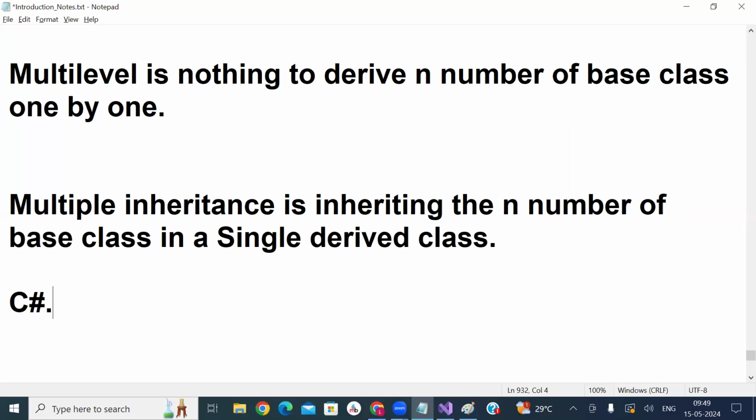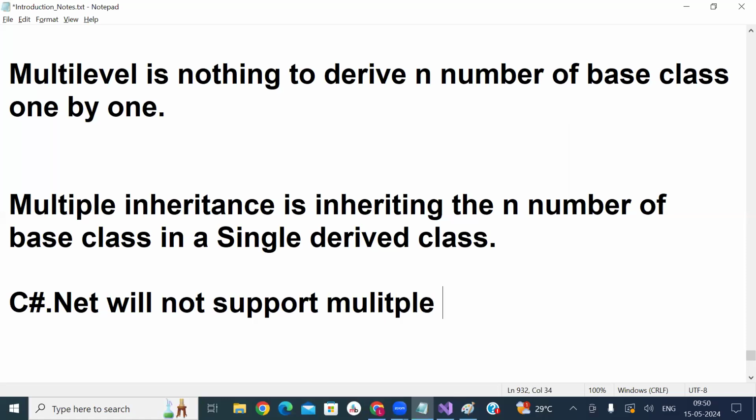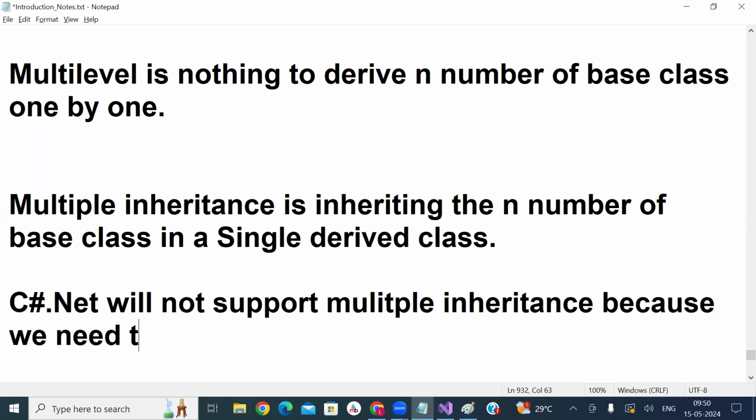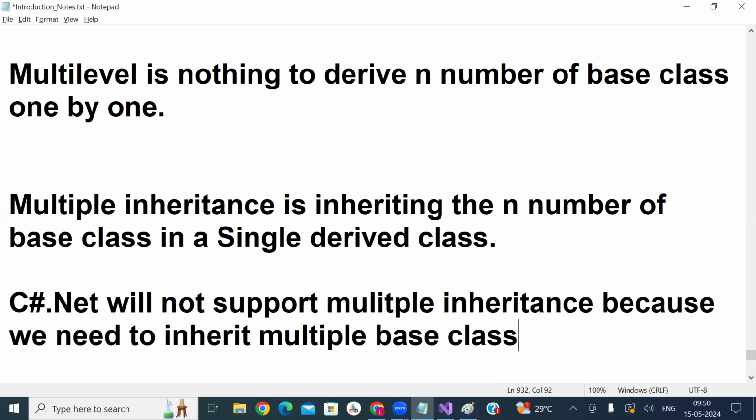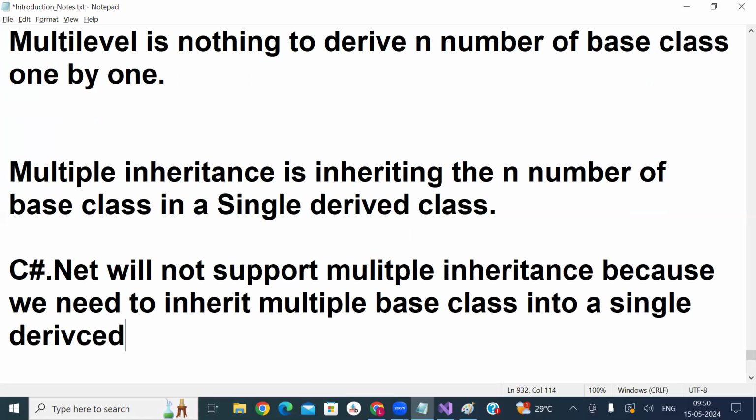C#.NET will not support multiple inheritance because we need not inherit multiple base classes into a single derived class. Sir, how to achieve this?